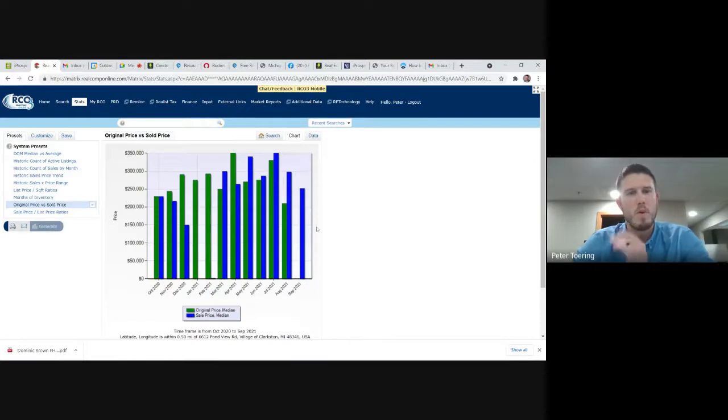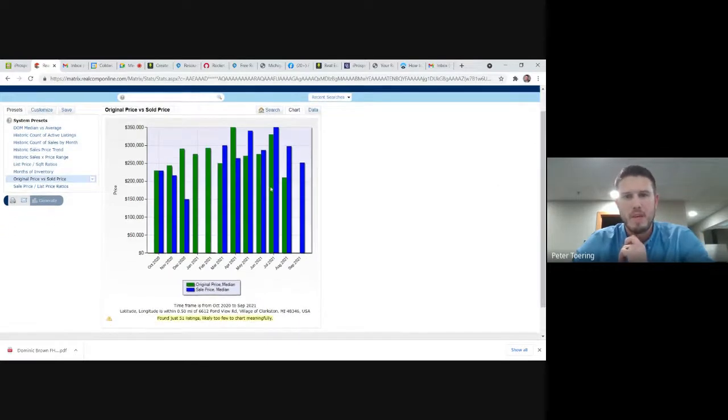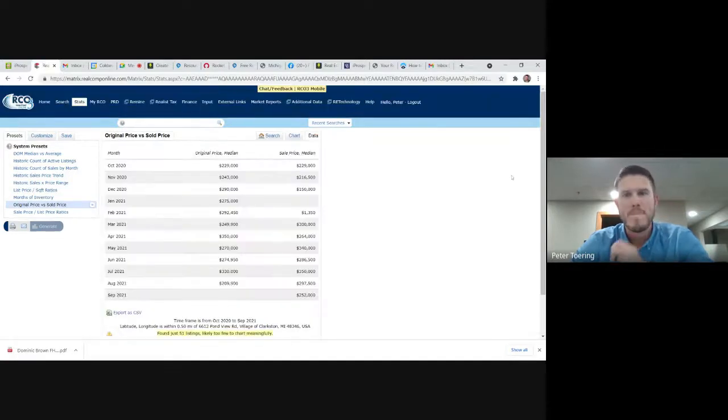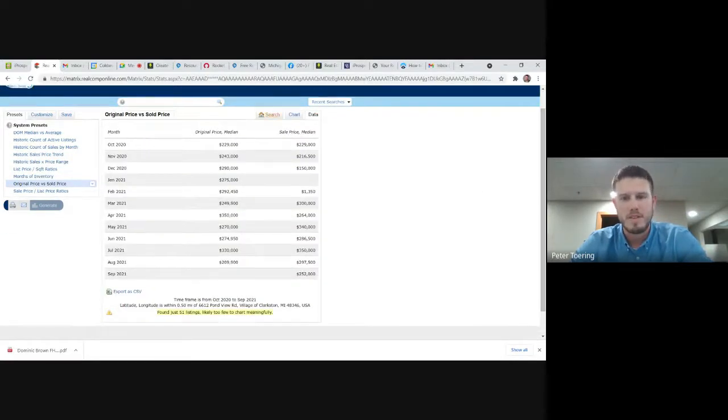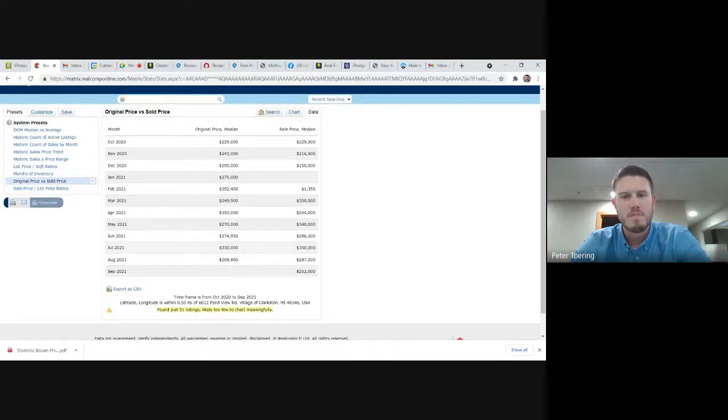Then we're going to look at the report and we can look at it a couple different ways. The charts are good for some things and not for others. It will let you know, hey, we really don't have enough data to chart this in a meaningful way. But I like to look at just the data sheet for some of these, in neighborhoods where you only have one sale in this area. But this will include cash sales, right? Yep, it'll include anything.